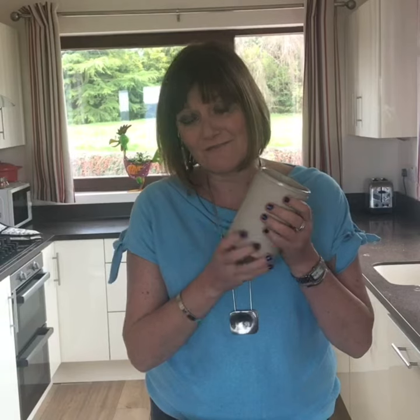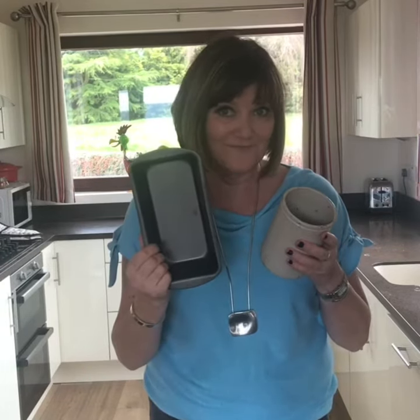Hi, so today I'm going to show you how to make a really easy wheaten bread. I use my great grandmother's old stone jam jar, but you can use a standard loaf tin.